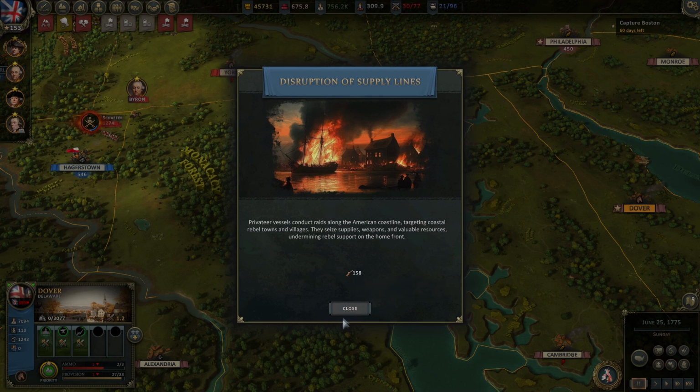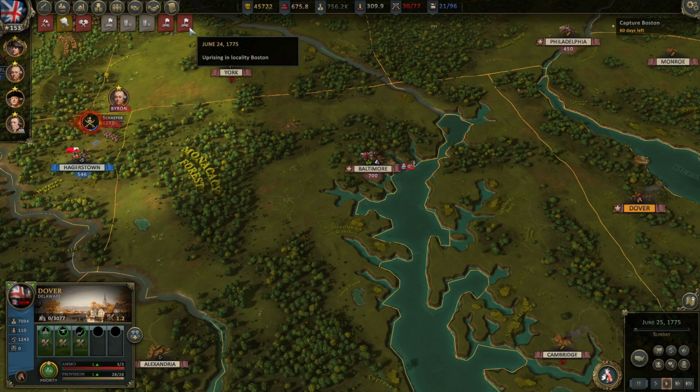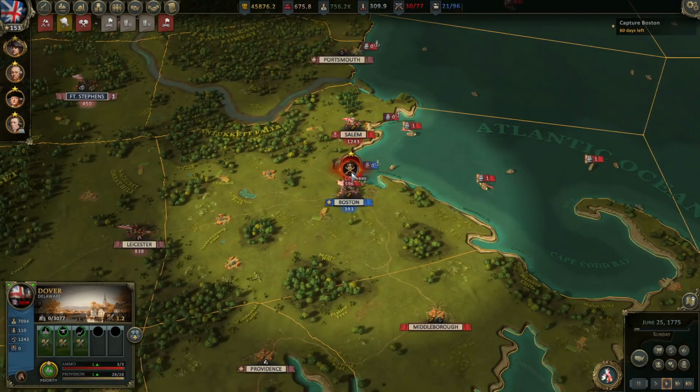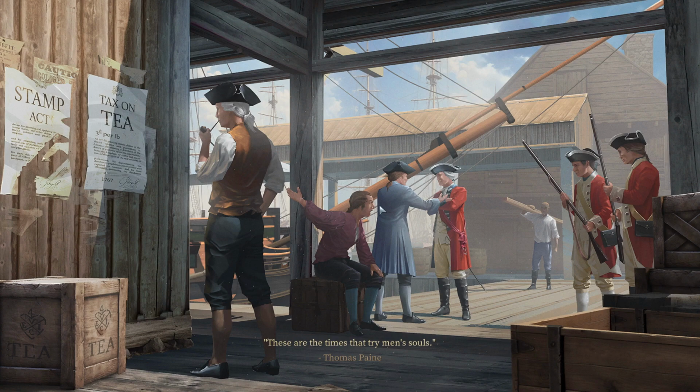Alright, so we get 158 civilian muskets. Liberation of Boston. Boston was lost and is currently under the occupation of the rebels. Since when? Oh, no! Alright, well, Boston was lost, sort of. Alright, boys. There was a rebellion that kicked our regiment and our general out of Boston. I'll get a big perk if I retake Boston, so I'm just going to fight this battle and retake Boston right away.